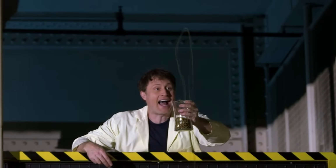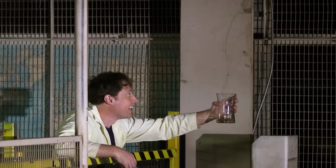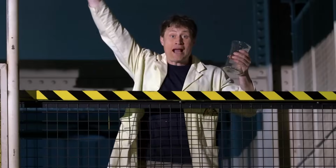Whoa! Look at that. Whoa, super maxed out! Science!